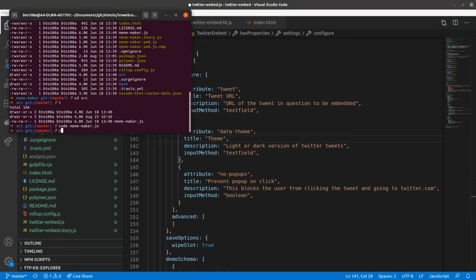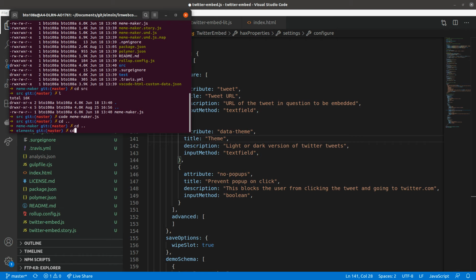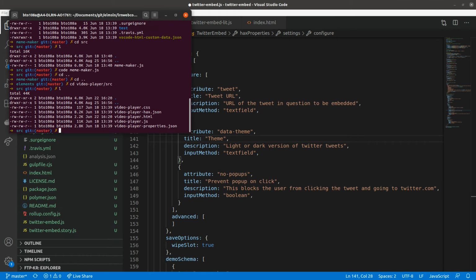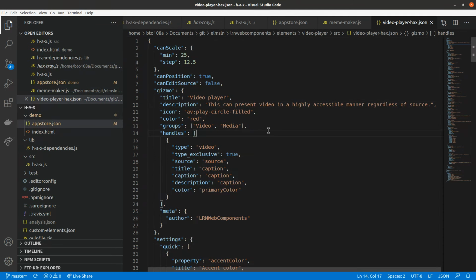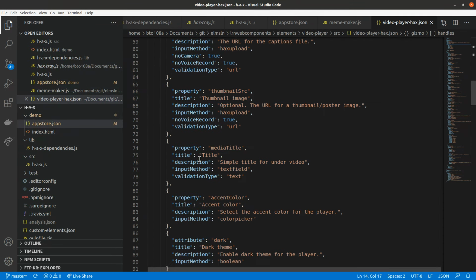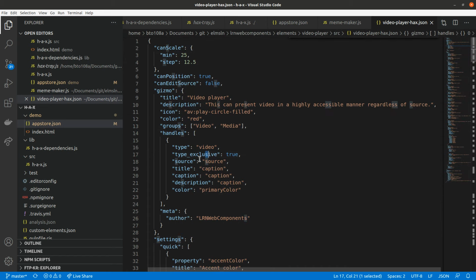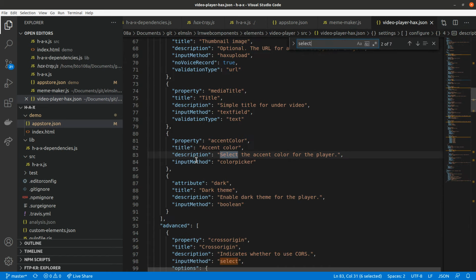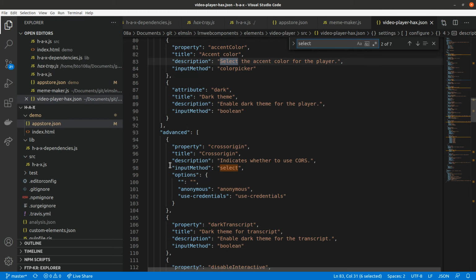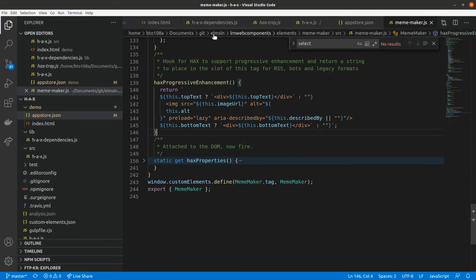Let me really quickly find one that has schema associated with a list. There we go. Because I just forget what it is sometimes. Select. It's very easy to write. There we go. Okay, so you can do input method select, and then we can have options.